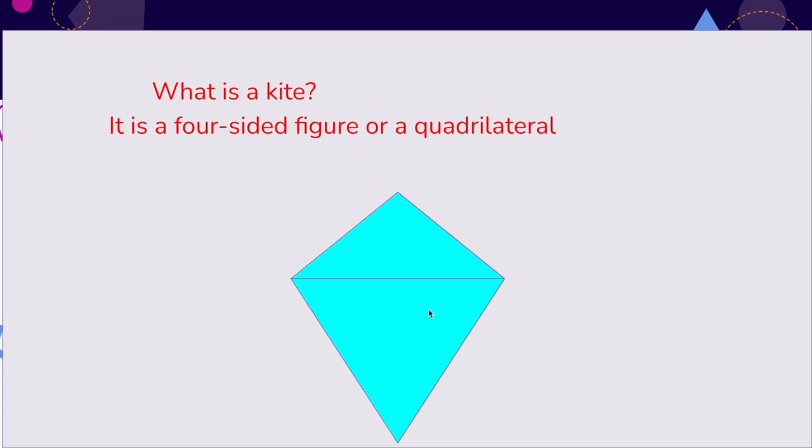It is not a parallelogram, so this is one of the very few shapes in this section that's not a parallelogram. It does look a little bit like a diamond or rhombus, but it's different. It has two pairs of adjacent sides that are equal—the top two are equal and the bottom two are equal. This can also be turned sideways, but this is the basic idea.